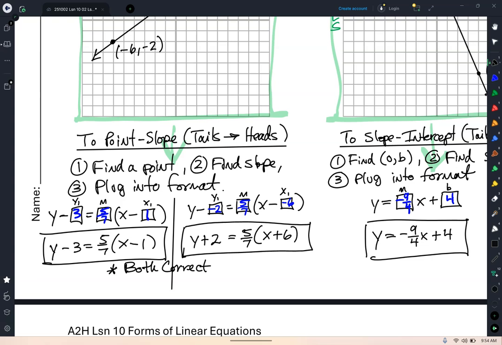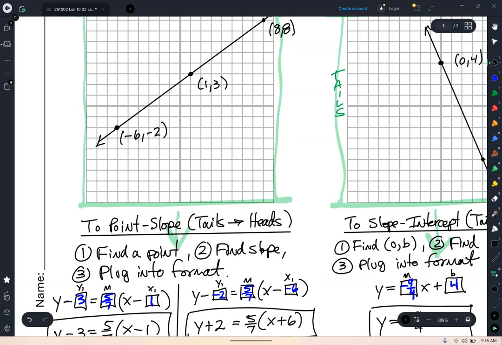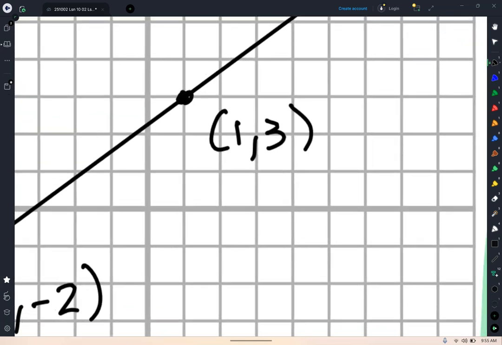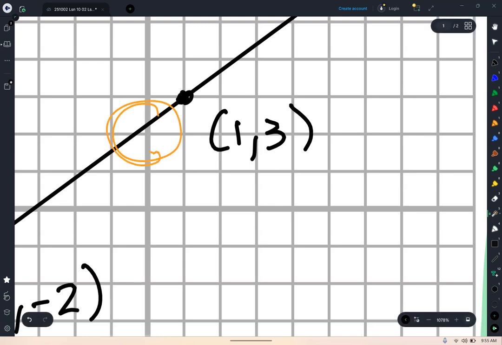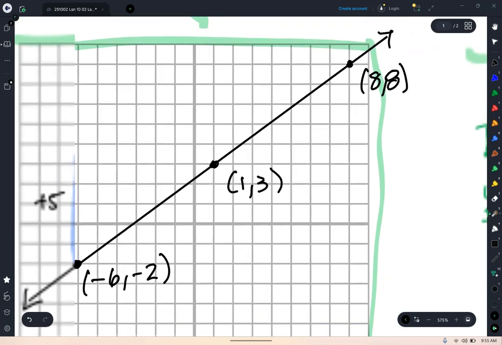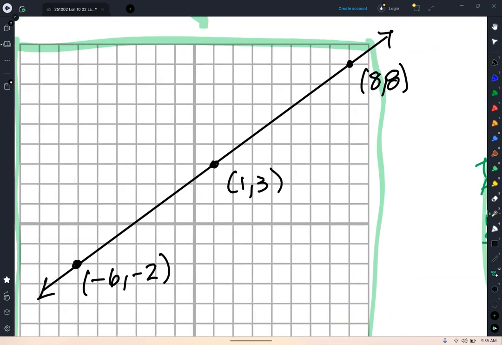Hey, that's point slope form. Okay, so now I'll tell you this. Listen, when you're working with formative, Isaac, you're going to want to get these right. So when you're working with formative, I'm going to give you 2 points on a graph that clearly does not go through an obvious y-intercept. So I might give you a picture of a line that looks like this, and you might have 2 points on there, either these two or these two. You'll have to use one of those for your answer in point slope form. And I will have it set up that both of them are in there, okay?